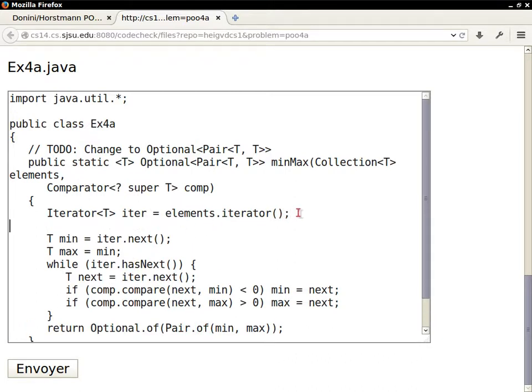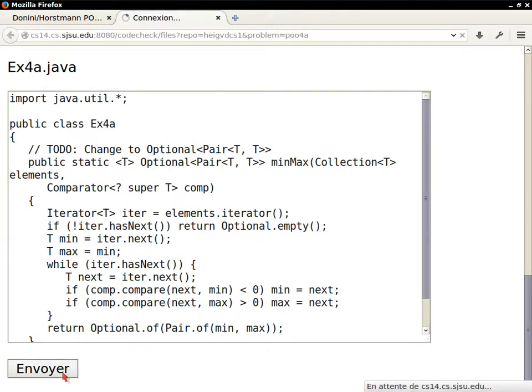And in the bad case, we'll have to first find what the bad case is. That would be the case here if this iterator doesn't have a next. Then I just say there's no max and no min, and that should do it.